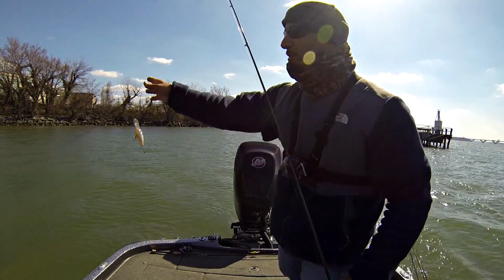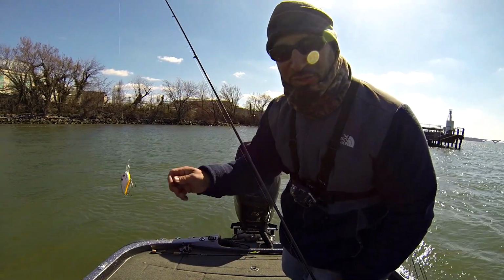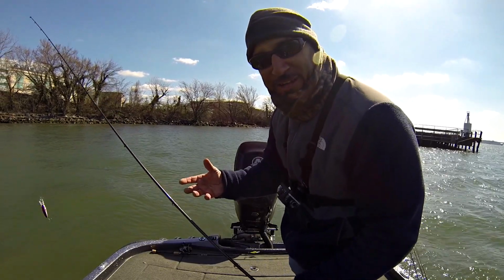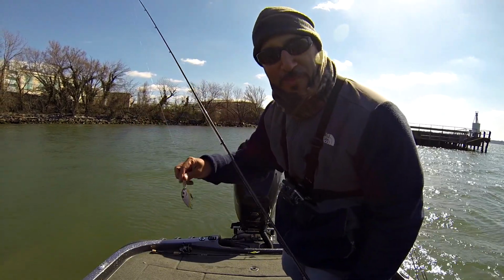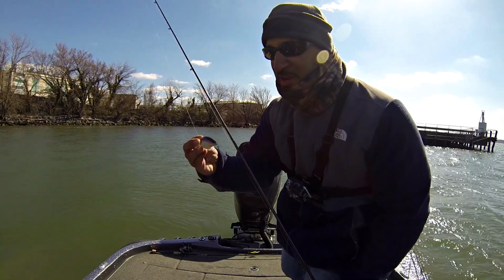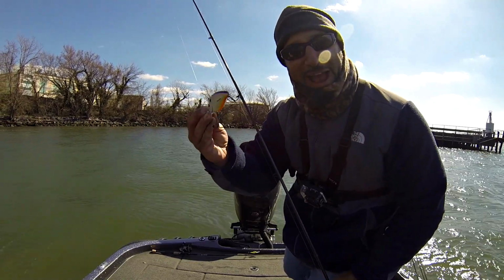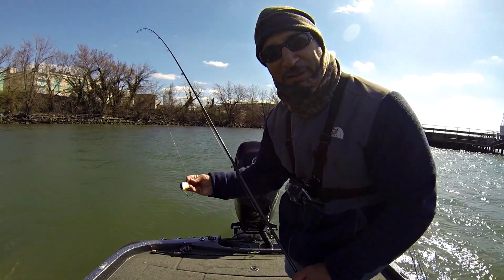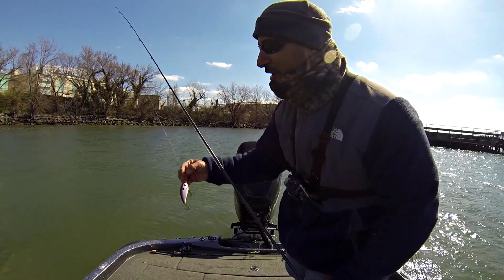But with this Bomber, this thing floats. So what you're gonna do is creep it and crawl it over that cover, bang it into cover, get that deflection, try and get that reaction bite as it's coming back into you. But as you bump into cover, you wanna give it a little pause so it bangs into the cover and floats back out of it. So that helps you avoid some of the snags you're gonna get when you're throwing a deep diving plug up into some shallow water. So it really helps to avoid losing your bait.